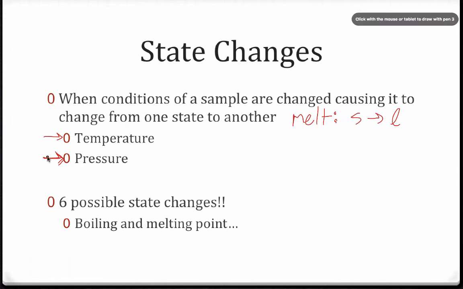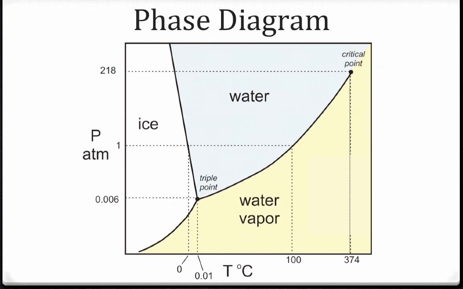Now, it turns out that there are six possible state changes. Most people are familiar with two of them. Boiling and melting represent two that we know. There are four others, and we need to make sure that we identify all six possible changes. To help identify those changes, we're going to be talking about something here known as a phase diagram. What a phase diagram does is it plots temperature versus pressure, and it shows you at what temperature and pressure combinations your substance is at what state. For example, at one atmosphere of pressure, and at about, say, for example, 50 degrees Celsius, we see that H2O is in the liquid state, or what we would call water. What I want to use this chart for now is to identify the phase changes themselves. We'll talk more about what a phase diagram is in a moment. So let's start with some of the phase changes that we are more familiar with. When ice turns into water, we call that melting. And when water turns back into ice, we call that freezing, things that we're very familiar with.